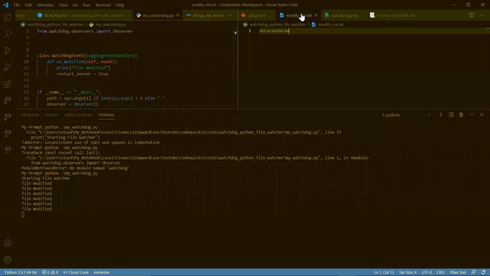But I definitely want you to notice that as I modified the file, things started to change. And this is another local file inside of that root directory. So let's go ahead and modify it, right? You can see file modified, and now we can see those events come up.